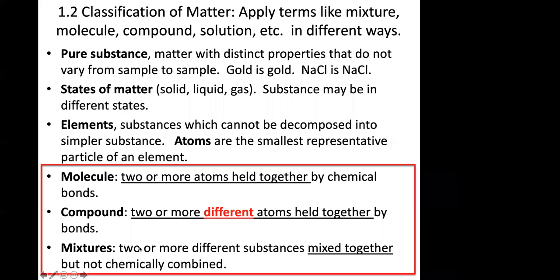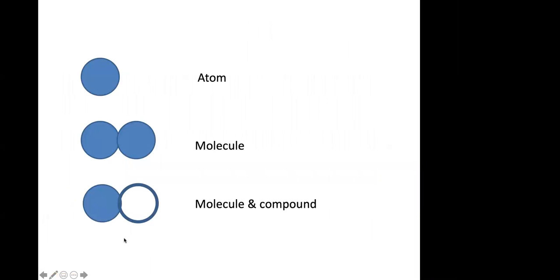A mixture is when we have two or more different substances, they're mixed together, but they're not chemically bound together to each other. So if I were going to show that symbolically, this distinction between what it means when I have a molecule or a compound or a mixture, I would just summarize it like this. At the particle level, I can have an atom all by itself. A molecule is showing two of them bonded together. If I have two or more of them bonded together, and I have different types, then we're calling it a compound. That would be the way that I'm trying to represent these.